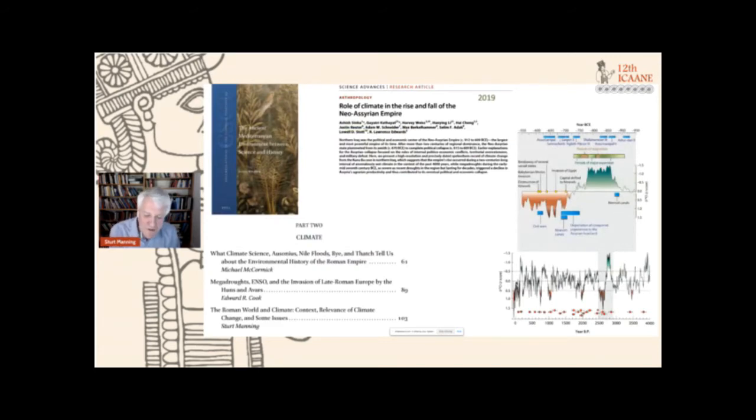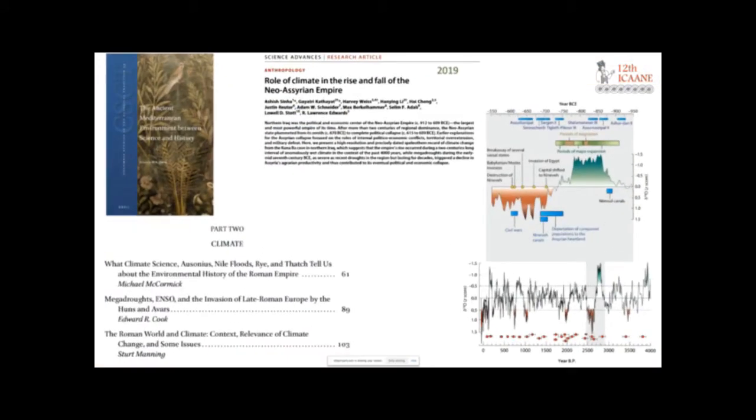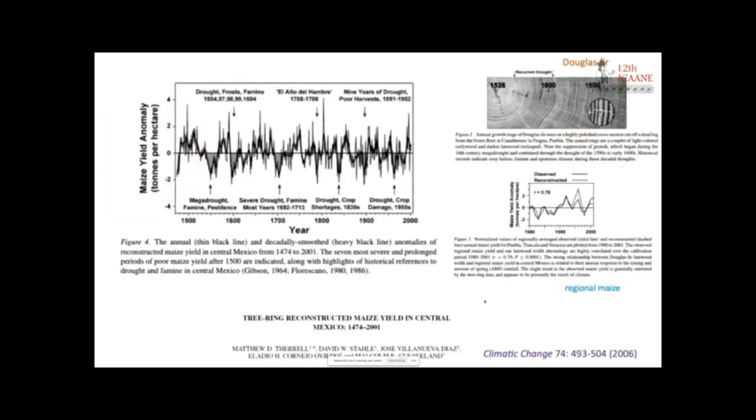Usually, whenever one investigates in detail the relationship between climate and history, we tend to find that what creates a positive association is not the singular or the very short term. Sometimes it is the sustained, more favorable conditions, as argued for the earlier Roman period, as also relevant to the rise of the Assyrian Empire in the arguments made in the paper on the right from Sinha. Or it's in terms of the negative, and there are also periods of at least a few years to a few decades that challenge, and then undermine, and then overwhelm the risk-buffering social and economic adaptations of a society.